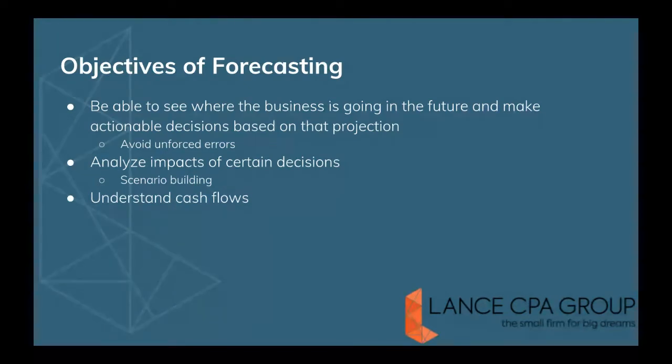Where is our cash going to be? Do we run into issues of running out of cash? So 2 metrics that go along with our forecast are our runway and our burn rate. Our burn rate is how much cash we're burning each month. So particularly in a business that is not profitable yet, this really allows us to see, okay, if we're burning $20,000 a month, how much cash are we going to have left after 6 months, or where's that going to put us in cash flows in the future?